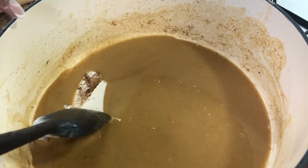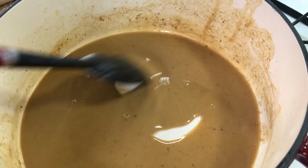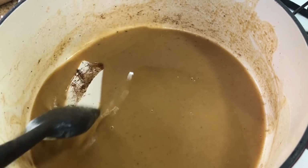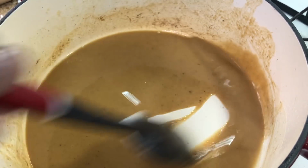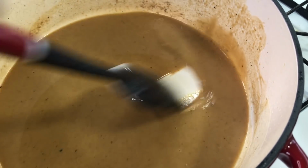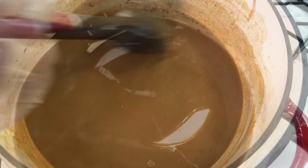Quick and easy tip, of course, I gotta hit you with the tips. As you can see, I'm taking my spatula and going in circular motions, and every now and then, I go back and forth with the spatula. That's only because I want it to be ironed out really smoothly. I want to make sure I get every part of this roux well combined. So that's why we're going to go in circular motions, and I find that it works best to also go back and forth.